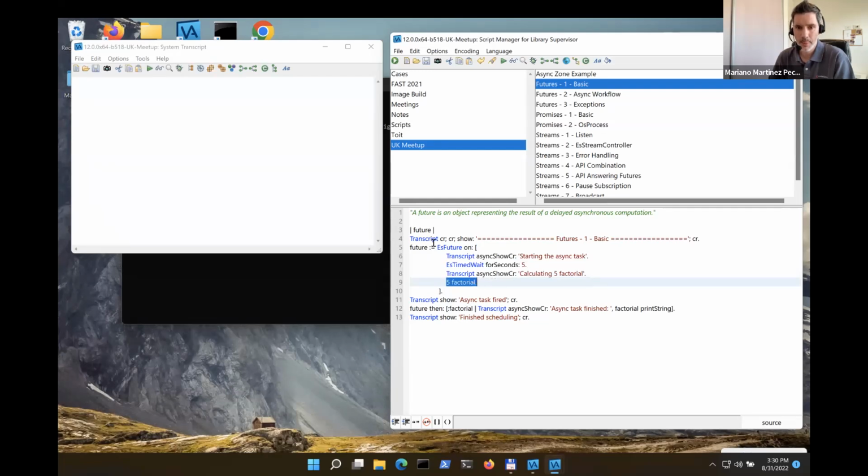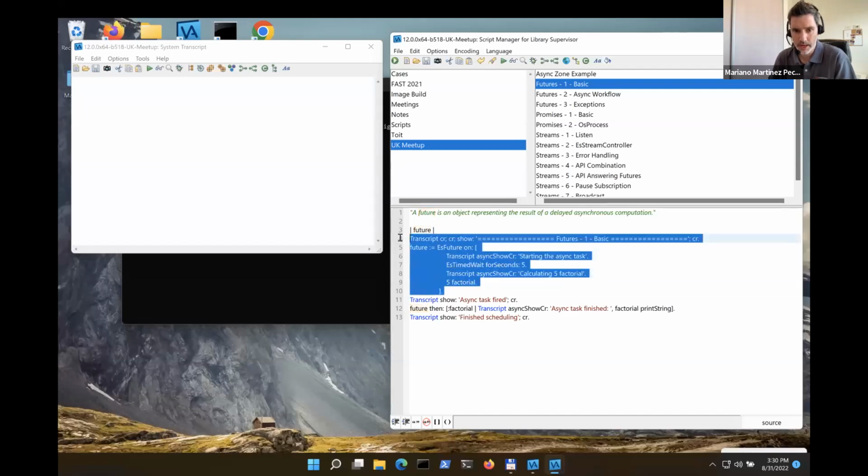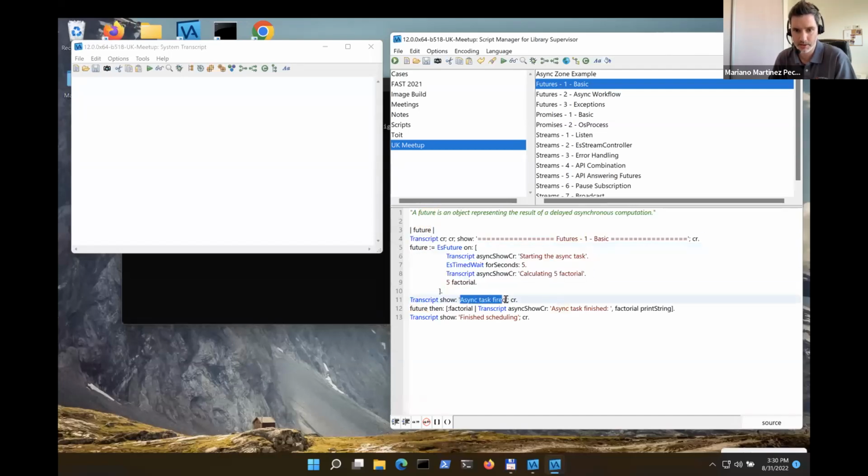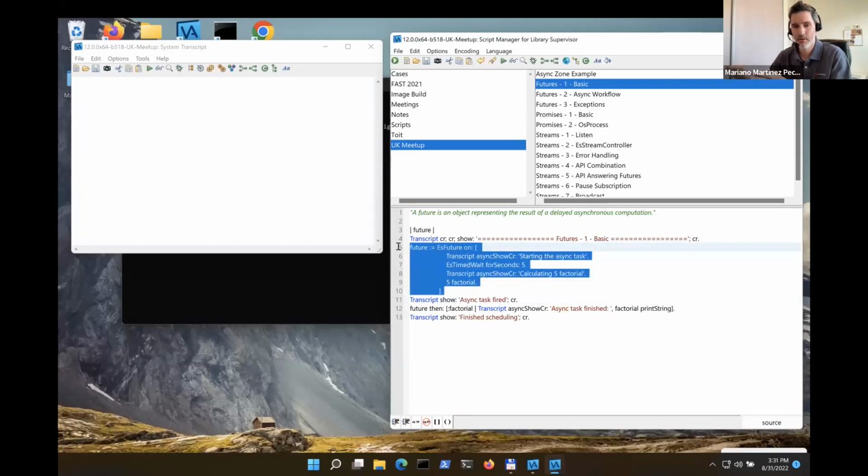Okay? And as we said, the result of this is a future that eventually, at some point, may complete. So we do that, and then we continue printing, for example, async task fire, which happens after we have fired our asynchronous task.